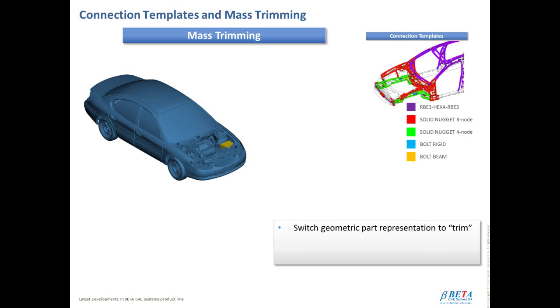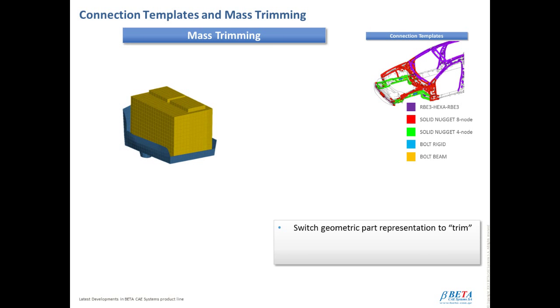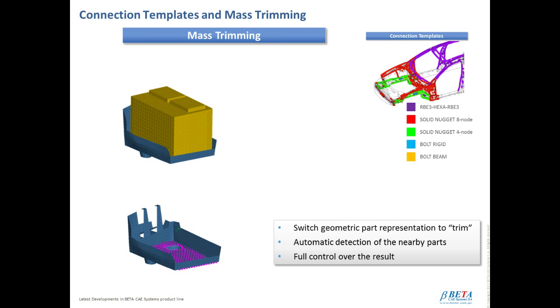Moreover, when ANZA is assisted by a library of model data, it can also offer alternative reduced representations for parts and sub-assemblies. The concept of mass trim items is introduced in ANZA in order to address the problem of the proper representation of components by mass elements while targeting on the correct mass distribution of the product. So, mass trimming procedure can be further enhanced to offer easier substitution of parts by masses that are spread over the nearby parts. Among other things, this tool offers automatic detection of the nearby parts where the masses will be spread as well as adjustment of the portion of the trim area that should be mapped on the structure. Moreover, manual adjustments of the trim area and the results are recorded by the tool so that the mass trim item can be erased or even transferred to another model and still be able to be reapplied respecting all manual adjustments and all this with the full control of the result.